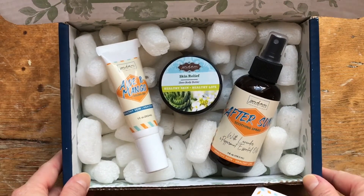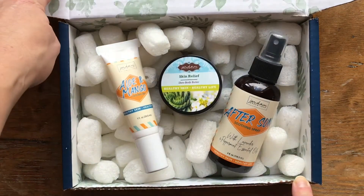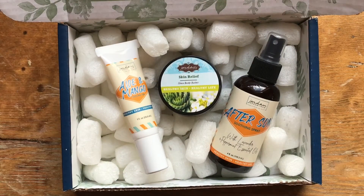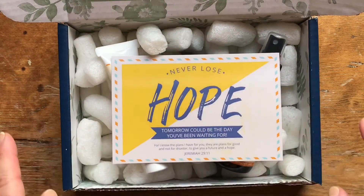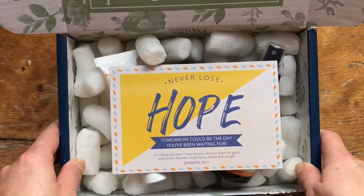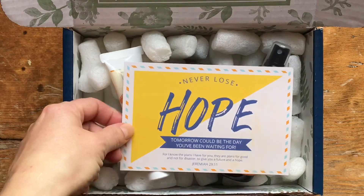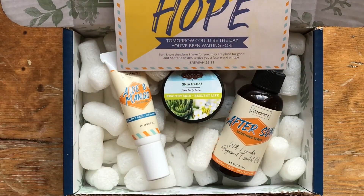What a really nice collection — this will be really fun to have around. These are things we're going to need at our poolside. And if you haven't tried the skin relief, this is a great chance to give it a try and a good value for your $25 for the box. I hope you enjoyed getting your sneak peek of our August Joyful Jordan box — as always, it's a little box of awesomeness. I'll leave all the information below in case you would want to get one, or if you have any questions just drop them in the comments. Thanks again for joining me everyone — have a great day and I'll look forward to seeing you next time. Bye bye!